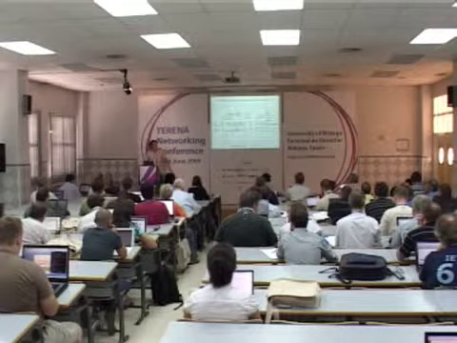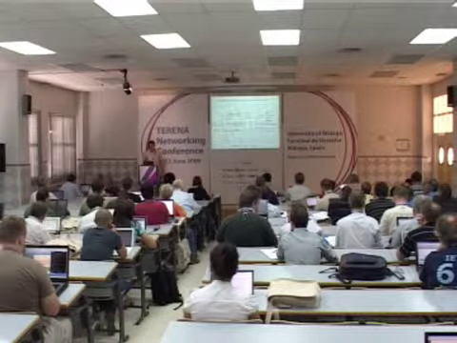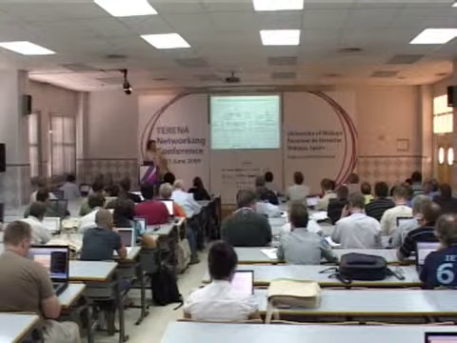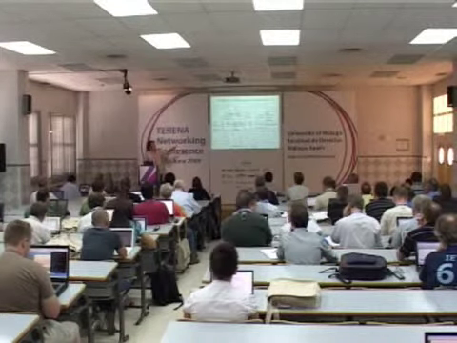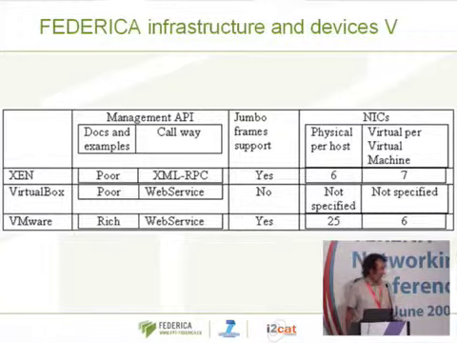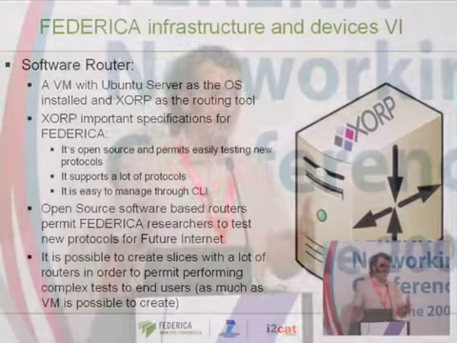We did a small comparison with the most used tools for virtualization of servers, and we decided on VMware because for development purposes, it's really rich with documentation and examples, and it has fewer limitations of network interfaces than the other tools. Finally, as Mauro pointed out, we are going to use also software routers.